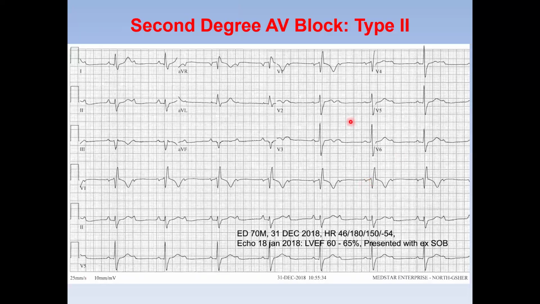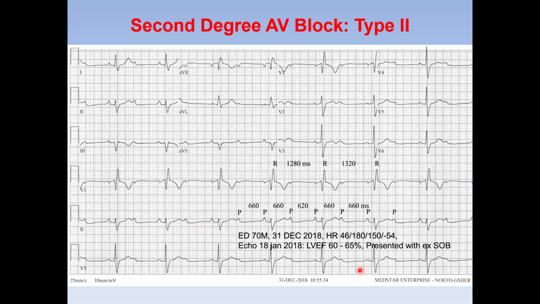So this is a patient, type 2 AV block, second degree. I mean, we call this Mobitz type 2 second degree. If you look at the PR, normal, then a blocked P, then PR, so 2 to 1 AV block. This patient presented with shortness of breath, not syncope. We can do the timing, P to P is 666, there is some variation, and then the QRS is related. So this is Mobitz type 2 second degree block.